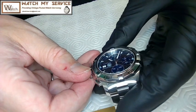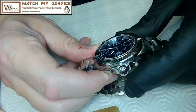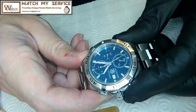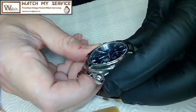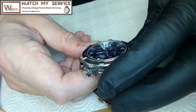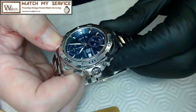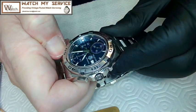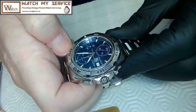What do you think? I'm not going to play with it now, because everything should be fine. You may have to stop the chrono to set the date. I never looked that one up. Somebody can tell me whether you need to do that. But look at that, how sweet that is. So there we go. It's working. And I can't set the time or the date, because I think the chrono hand's running, and you can't do that while the chrono hand's running. That's a little note to file. So just getting rid of a little polish on the side here that I put on it.